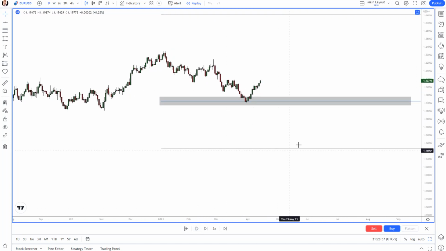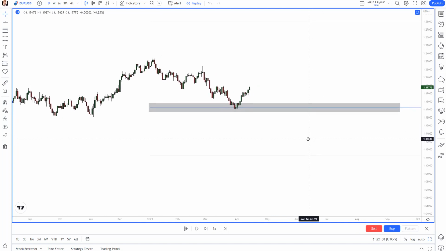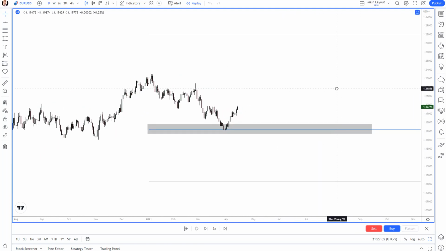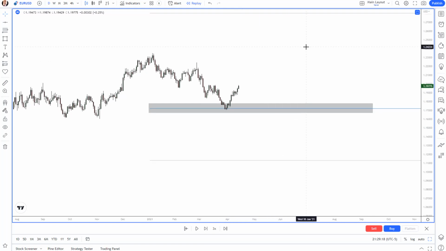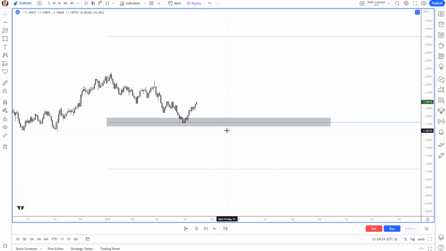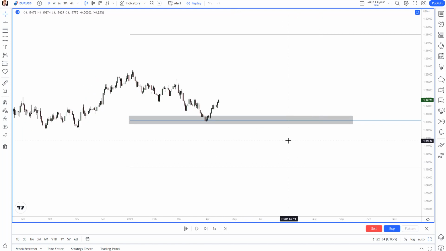Now, where would I take profit? I actually took this trade back then in 2020. The next level I was looking for, traditionally, if you go online and learn about pivot points, you say, okay, from the pivot, the next price to look for if it's going to trend to the upside would be resistance 1, and that's what I have this line up here, which is resistance 1. And the opposite is true if we're looking for a break to the downside. We would say, okay, the market broke the pivot to the downside. Our next target would be support 1, or S1.